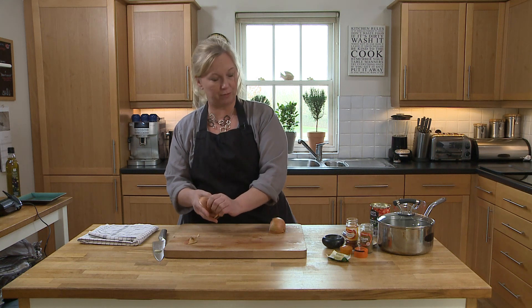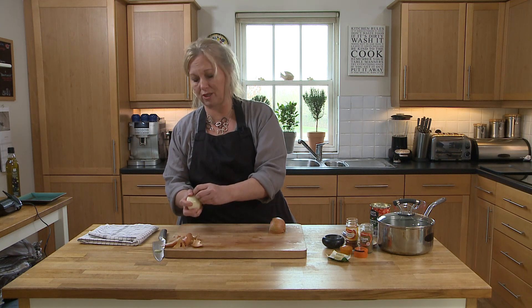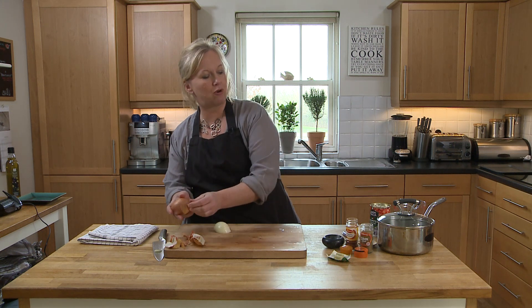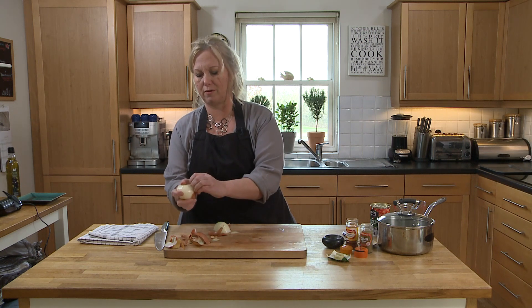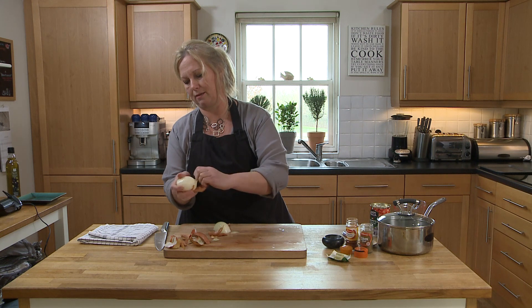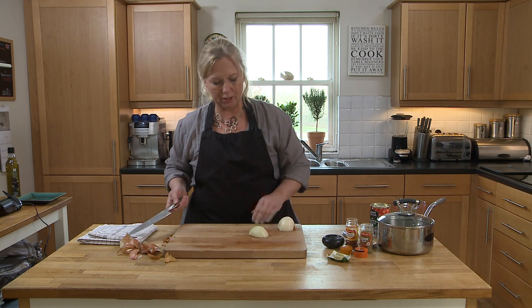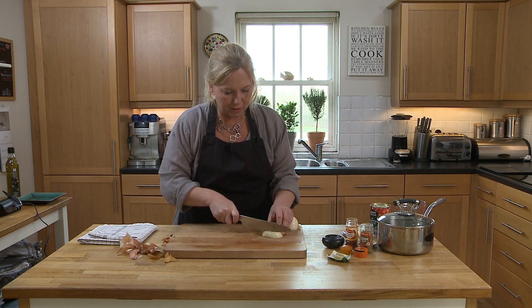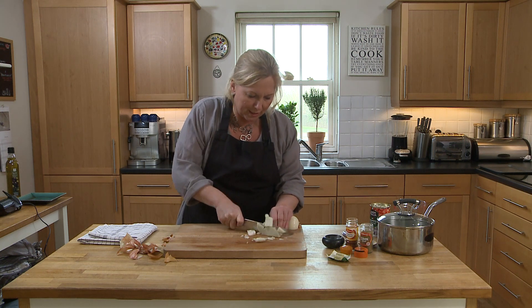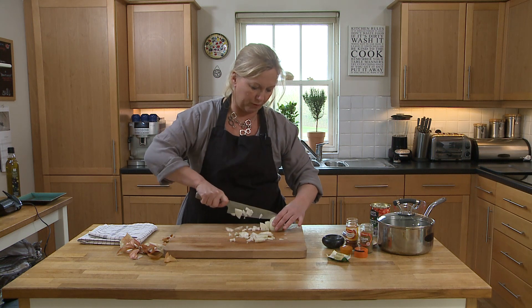So we're going to chop the onion. We're then going to put this in with spices into a pan with chopped tomatoes and a little bit of salt — salt is very much down to personal taste. You can use water or you can use wine. The beauty of putting wine into the sauce means you've got an excuse to have a glass of wine with it because there's always some left. Now holding the root end, we go across that way, and I've got the root here to hold on to so I can get all the onion chopped. As this is going to be blitzed in the pan, I don't actually have to cut it that fine, but it will cook quicker for being fine.